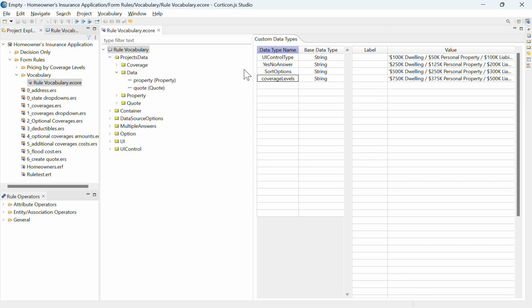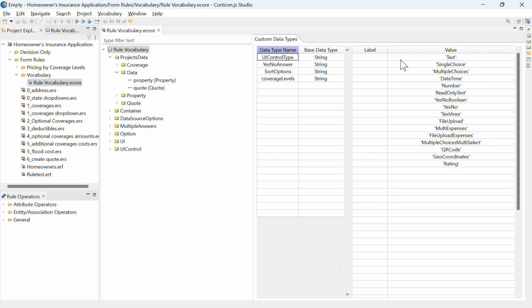But similarly, the UI control type custom data type has the list of various different UI controls which are basically useful to serve the purpose of allowing me, the rule modeler, to know what UI control types I might want to create that are already configured and ready to be rendered by the front end. So if I create a UI control of a type yes, no, then that's all I need in order for the front end to understand that it must create a drop down with two options, yes and no.